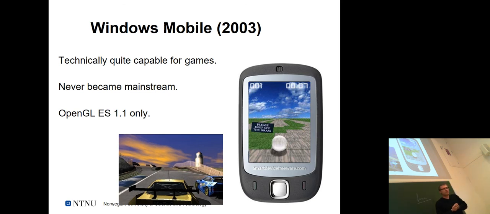And how can we bring it to mobile devices? The idea was, okay, we need to have a variant that actually runs on mobile devices, because OpenGL itself is rather heavy with all its functionality, and not necessarily optimized for devices with a small memory footprint, as mobile phones were at that time, or somewhat still are nowadays, but even more so were at that particular time.